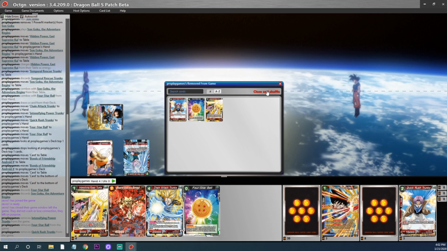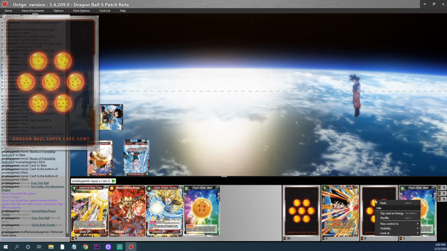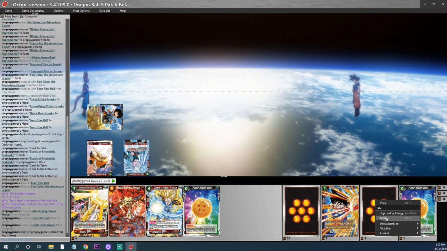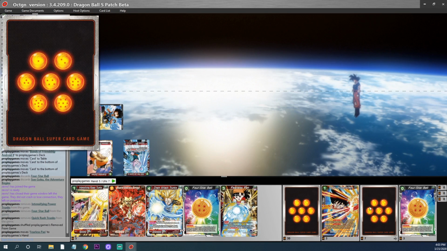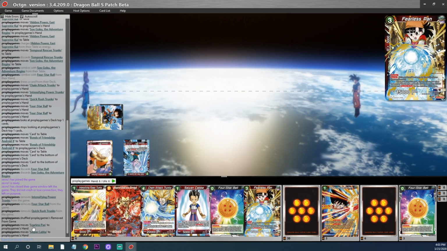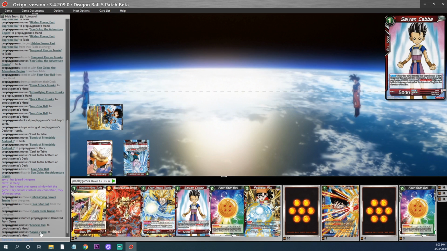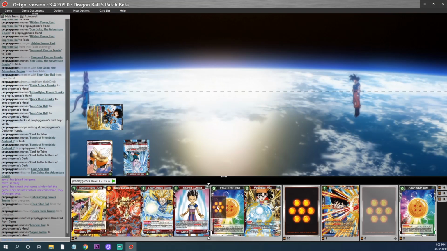You could even close and shuffle here if we wanted to shuffle our warp. Then that's the thing. How do you take life? I believe here you can just shuffle. You could shuffle your life, and then visibility. You can look at it, whatever you want to do. But the most common way to take life is just by dragging and dropping into your hand. It's all private information, even though it's telling you here what you're getting as far as your log goes. But this is just for you to keep record. This is how you take life effectively.